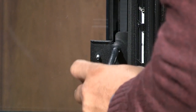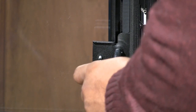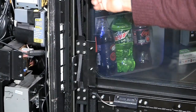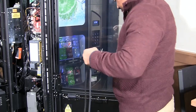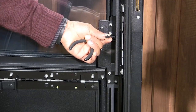If belt replacement is needed, remove the number six nylock nuts to remove the belt clamp plates. Before removing the belt clamps, note the tab ends must be pointed upwards. Please note the position of the belt ends for reinstallation. The new belts will be in one continuous loop; use a box knife or side cutter to cut the belt in one place before installing. Do not shorten the belt — the new belt must be full length.